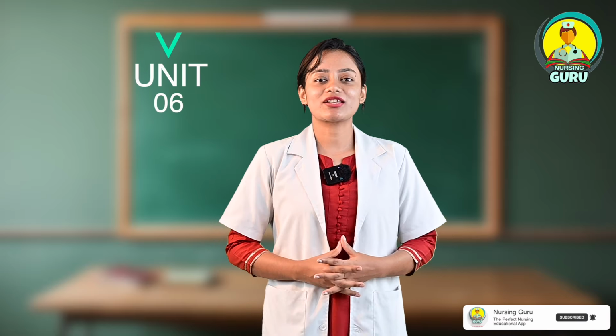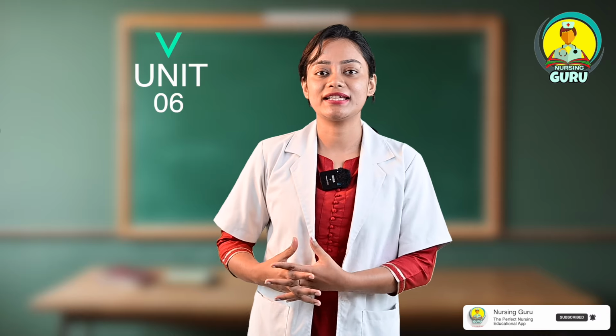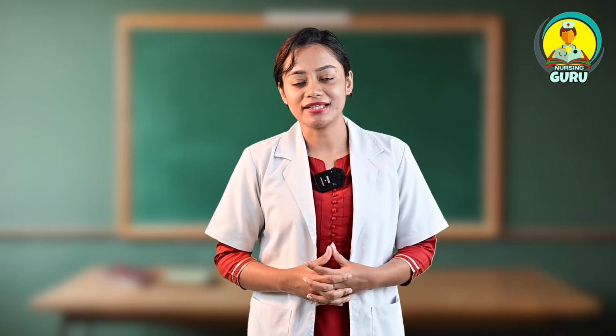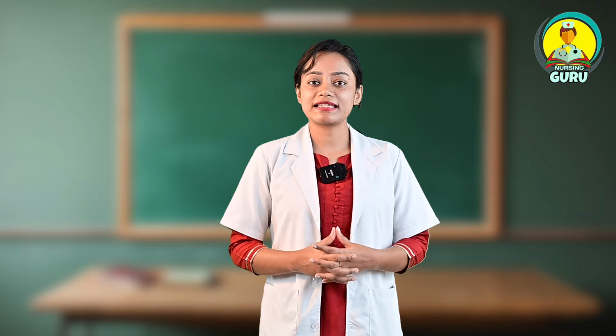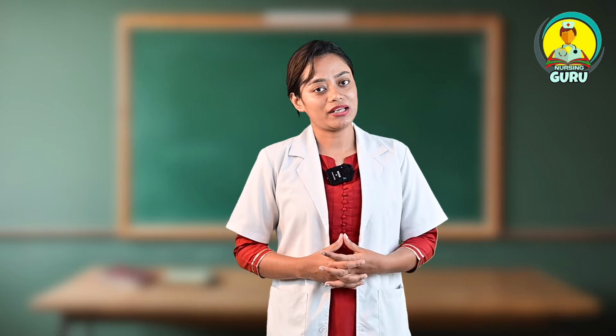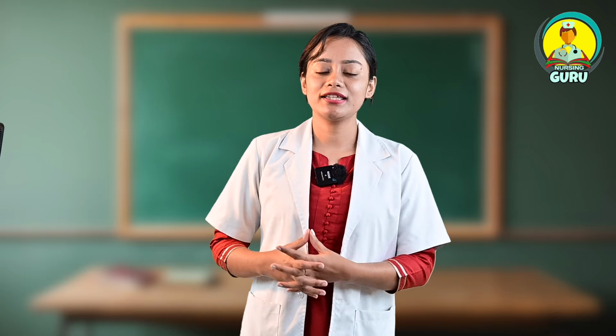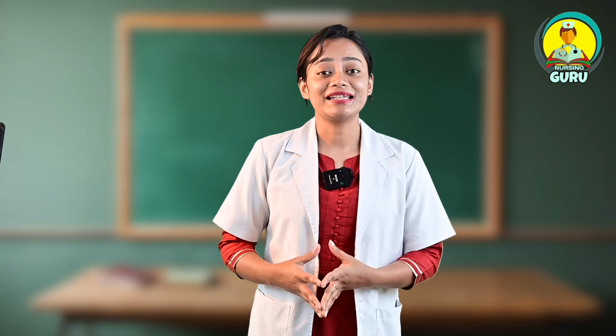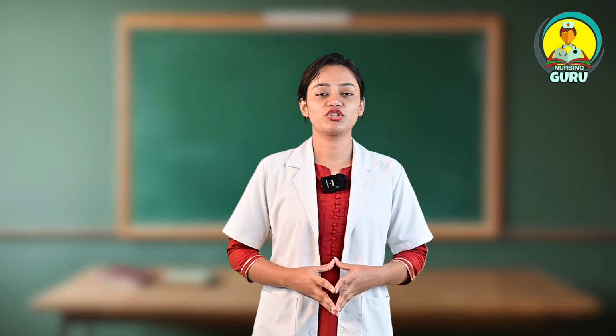This unit 6 is all about child with various diseases and disorders. Under this you will be having a few important questions. The first one is nephrotic syndrome, then the second one is acute renal failure and chronic renal failure. Sometimes they ask the difference between acute renal failure and chronic renal failure. Then next asthma, pneumonia, rheumatic fever.